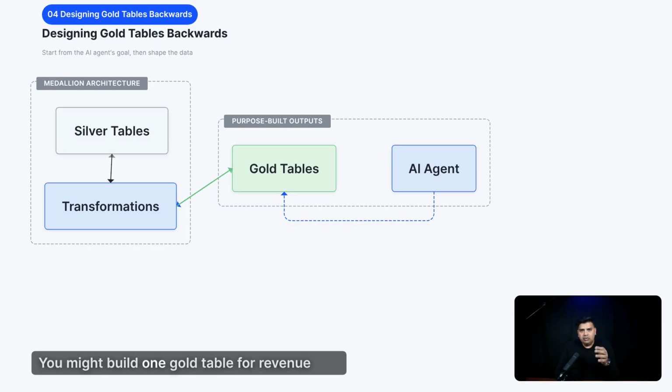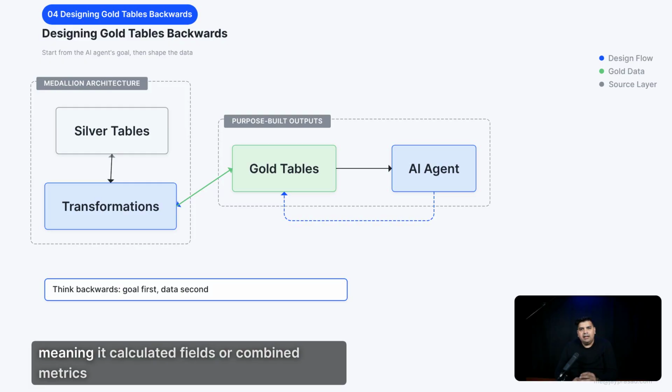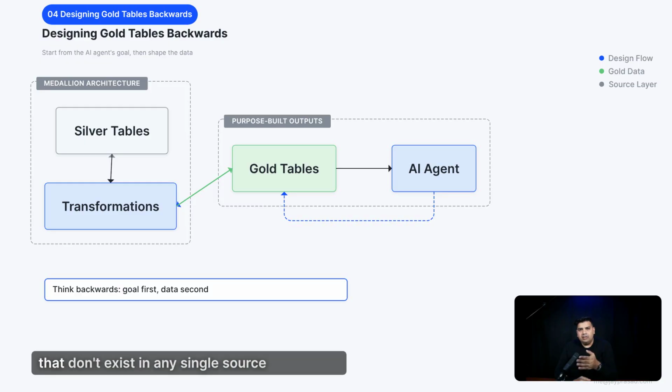You might build one gold table for revenue forecasting, another for inventory alerts, another for customer recommendations. Each one is specific, each one is enriched, meaning it contains calculated fields or combined metrics that don't exist in any single source, and each one traces all the way back through silver to bronze, so you always know where every number came from.